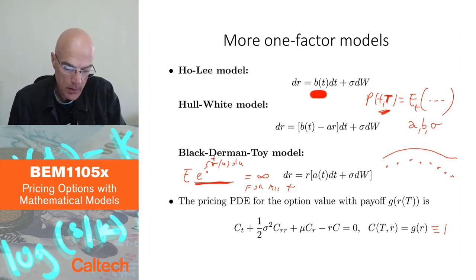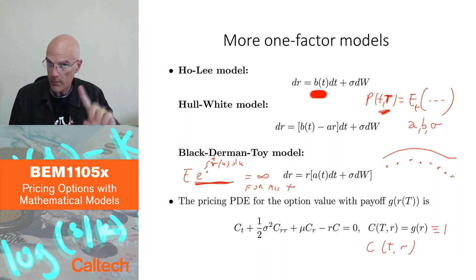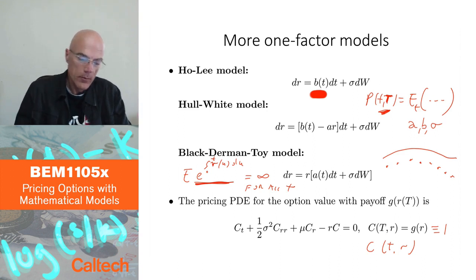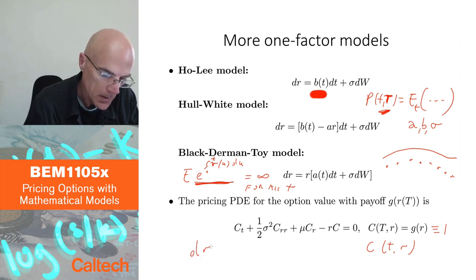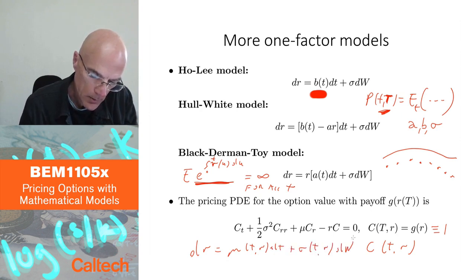How would the differential equation look like? Well, you know, C would be a function of T and r. The price of the claim will be the bond later on, but in general, the price of any claim will depend on T and r, one factor model, time and r. Well, time is the second factor, but not a random factor. Well, we will have, you know, think of Ito's rule. You will have derivative with respect to time plus one half sigma squared. What, I'm talking about general model in which dr equals mu(T,r)dt plus sigma(T,r)dW_t.